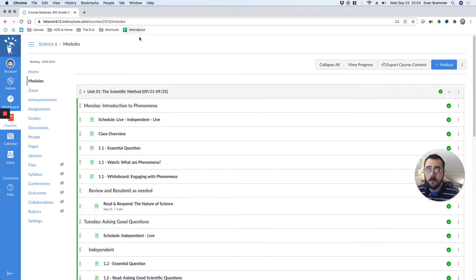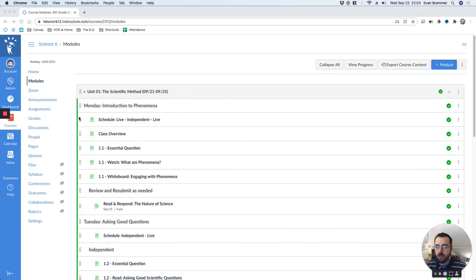Now, in one of the future tutorials that we'll do, we will actually look at how you figure out the flow a teacher has. And part of that is figuring out what kind of modules they are setting up, or are they even using modules? But most will be. So for example, my modules here use a unit structure, but at the same time, it uses a week structure. So here I have unit 1 as well as the date. So I'm really mixing and matching.